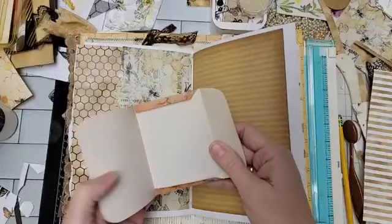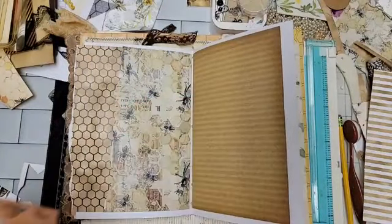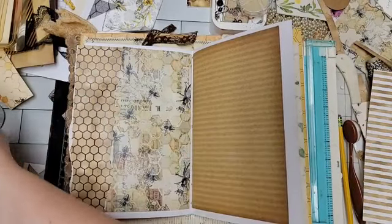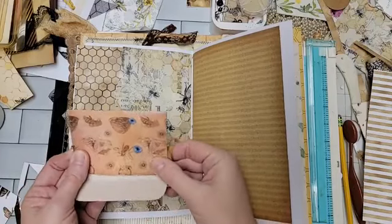So we're going to go ahead. We're going to close this up. Not all the way. We're just going to seal the sides over here. Here and here. Just like so.